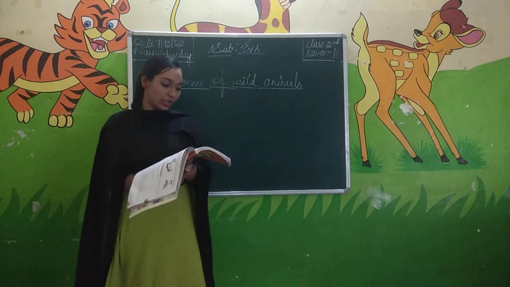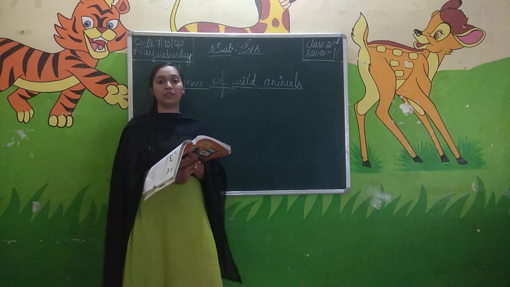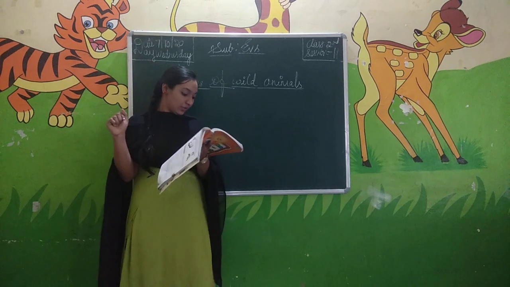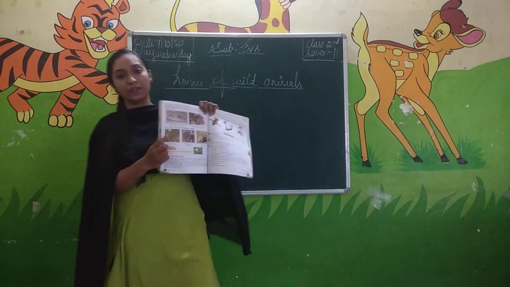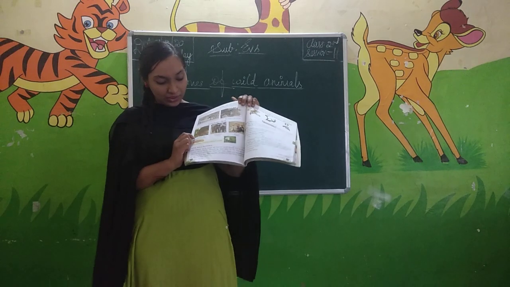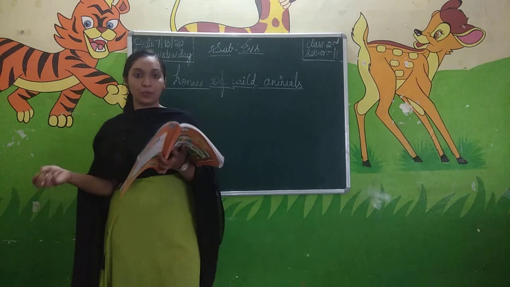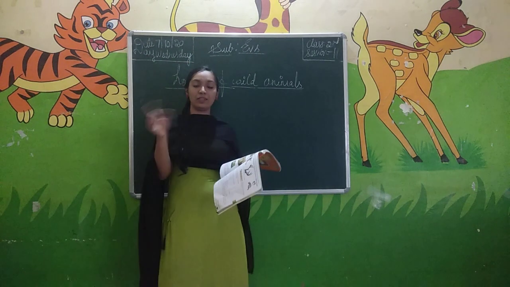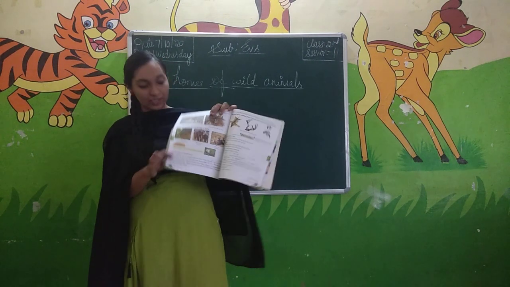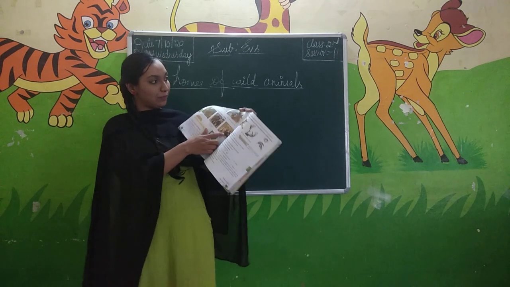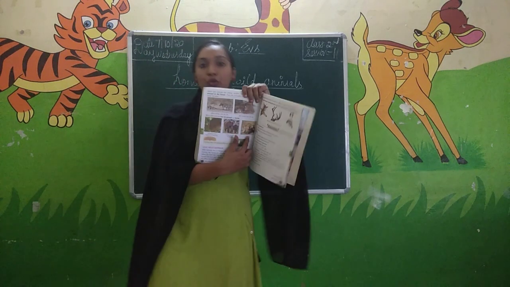Many wild animals live in groups. As you all know, in the forest many animals live in groups. You can see in the picture, honeybees live together in beehives. Many honeybees live in a group. Elephants always live in a group, as you can see in the second picture, textbook page 186. In the third picture, lions also live in a group, students. Both elephants and lions live in a group.